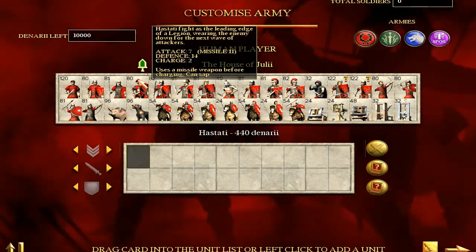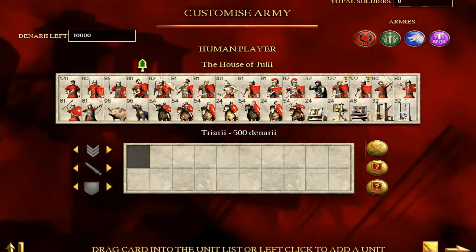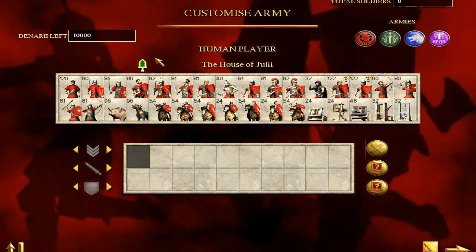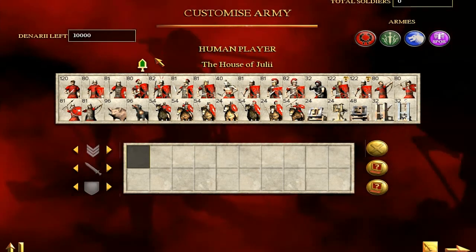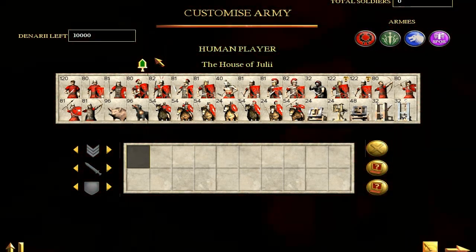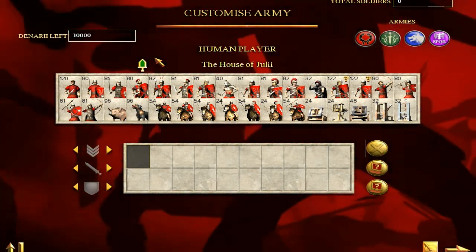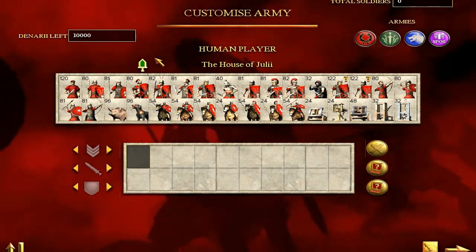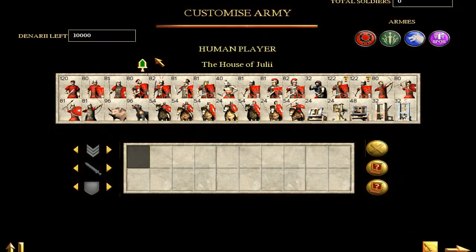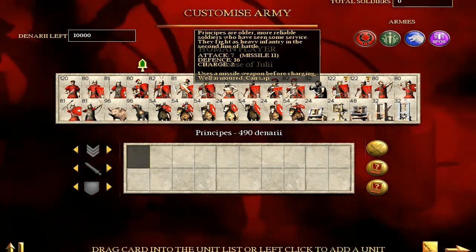Then we have the Primarian units, the Hastati, the Triarii, and the Principes. Again, these units don't get used very often in multiplayer unless someone's playing specifically a Primarian build, which I've done a few times. If you're interested in seeing that, you can type the word Primarian into my channel search, and you'll get a bunch of different battles where I've used Primarian rules. But to be honest, it's not very common. They're okay units, but in multiplayer they're not going to do that great for you.